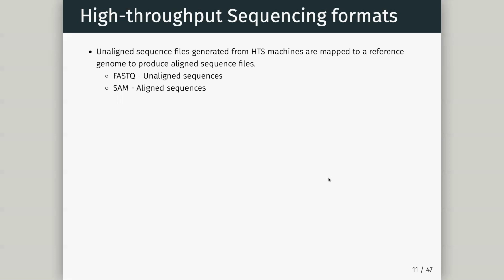In high throughput sequencing, we're typically going to get two formats provided to us. Usually, you're going to get the unaligned sequence files generated almost directly from the Illumina sequencing machines. Depending on how friendly your bioinformatics core or genomics core is, they may also produce a SAM file for you, which is the aligned sequences. So it's the same information as you would have in the fastq, except additionally it says this bit of sequence belongs on this chromosome with this mapping accuracy, etc.